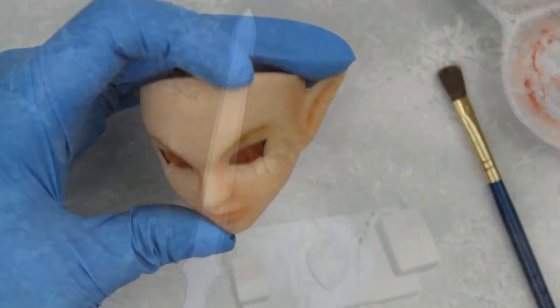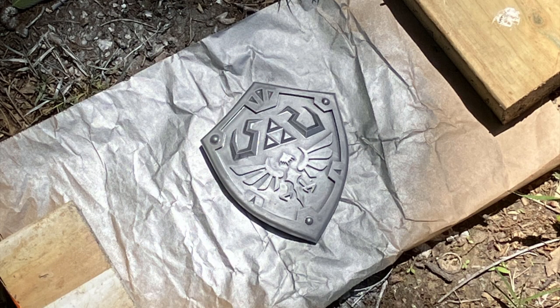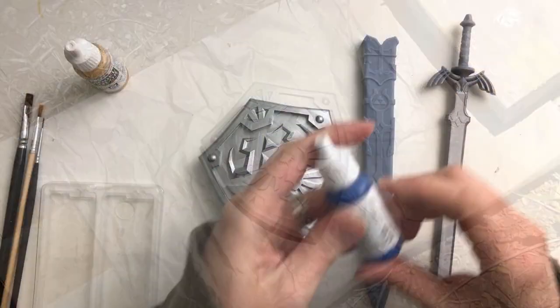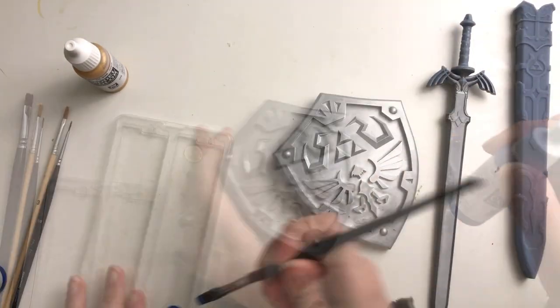After the face-up, painting the sword and shield was next up. I start with spray paint, using my favorite Rust-Oleum automotive primer and then some basic silver, also from Rust-Oleum. I'll add color to these using Vallejo acrylic paints.